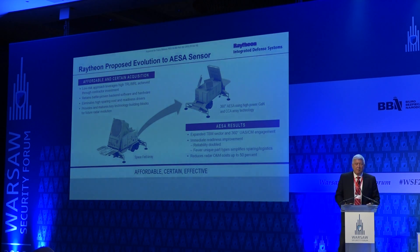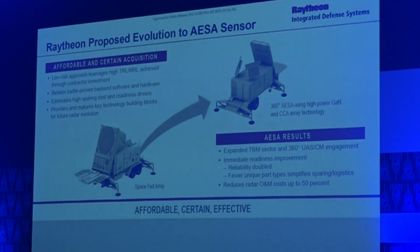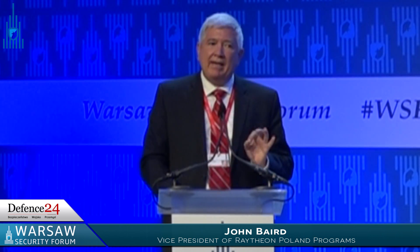The radar itself is being modernized. The space-fed array is the current system deployed by most countries today, with several configurations managed in a network environment to work together. As it evolves, one option is a new front panel which is all active arrays — effectively replacing a single transmitter-receiver chain with thousands of transmitter-receiver chains on the array face itself. This gives much more operational flexibility and reduces operation and maintenance costs by at least 50%. The other option is additional panels on the rear to give full 360-degree coverage without rotating, which is critical for performance in stressing environments against large and complex threats.